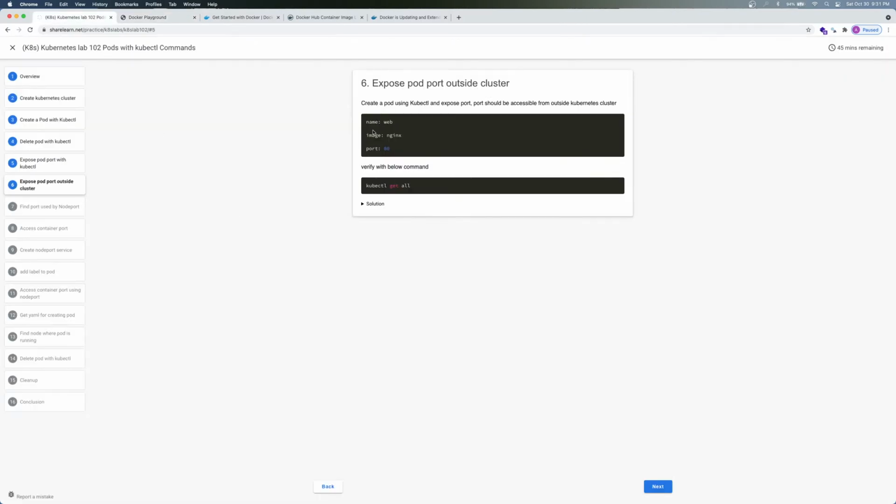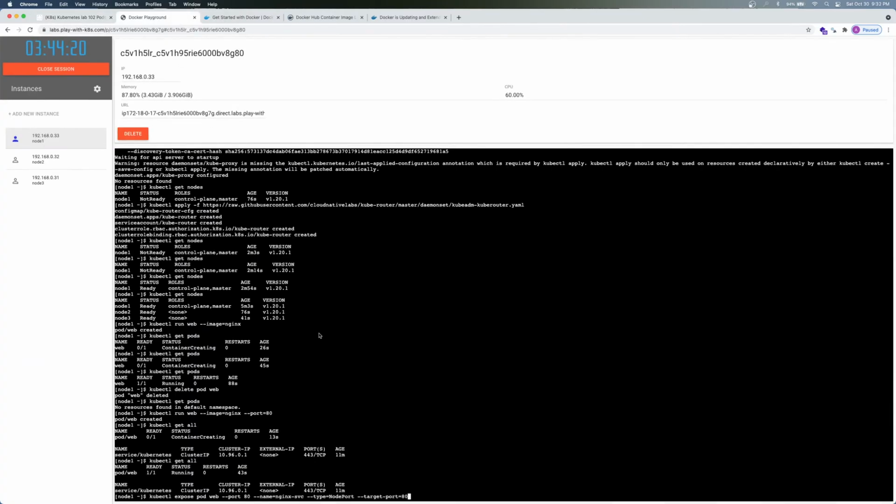Okay, so let's go and expose the pod outside. For that, we're going to use the command kubectl expose. As we are exposing the pod in this case, we put the name of the pod, what port internally has been exposed by the container, what port you are exposing it on outside, and what will be the target port. The type of the service we're using in this case is node port. That's how we expose the container outside the Kubernetes cluster. And we are naming this service nginx-service.